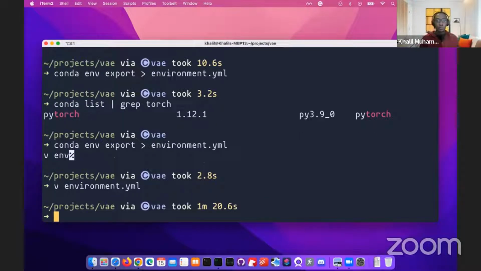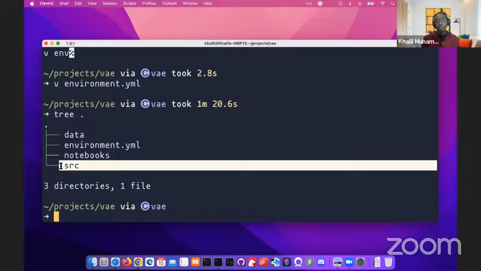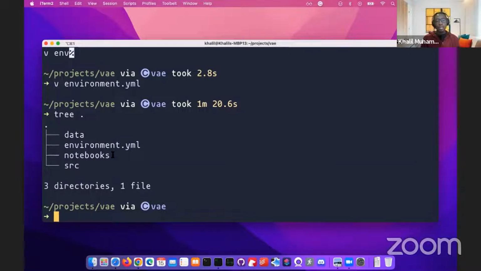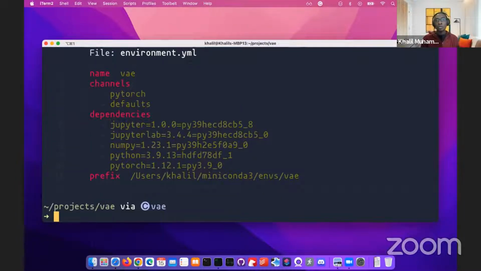Okay, so we have our environment, and what we need: the environment.yaml file in there, the data file, the notebooks, and then the source files. If you look at the environment.yaml file, it's been trimmed down to the barest minimum. I'll get rid of the prefix, and then we can get started.